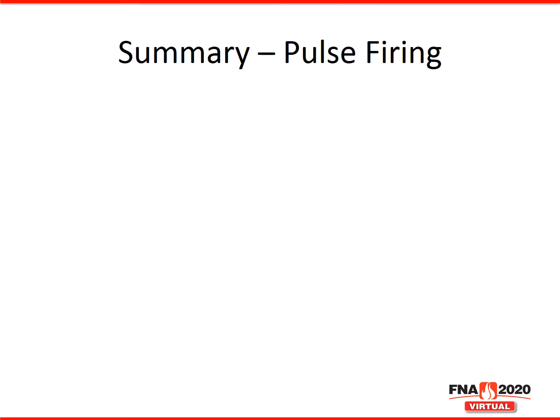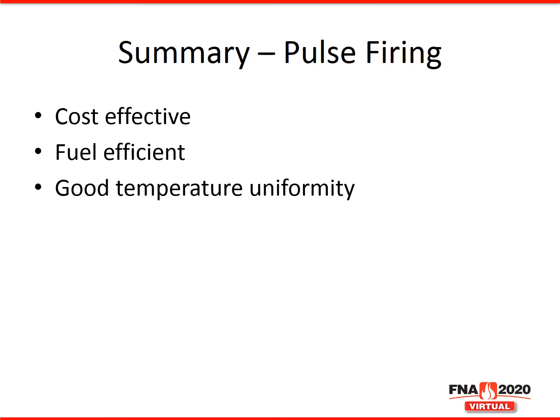Let's summarize pulse firing. Pulse firing can be a cost-effective solution comparable to ratio regulator control and parallel positioning. Since the burner is pulsing on ratio at high fire and low fire, the fuel is being burned efficiently. Utilizing the burner at high fire to generate mixing results in good temperature uniformity when load and temperature requirements are high enough to require frequent high fire operation.